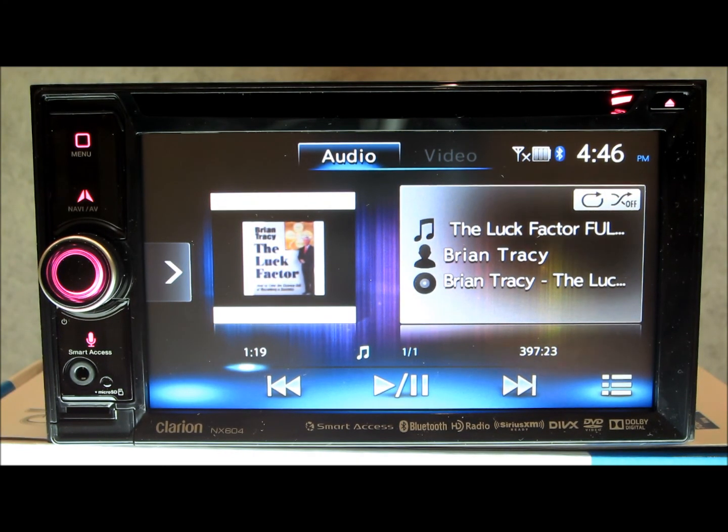They are, again, free. You just basically go onto the iTunes store. You type in Clarion Smart Access, they come right up. There's like five or six of them. You download one, two, or all of them. It doesn't matter. They're all free and they're all pretty cool. I recommend just get them all and just get rid of the ones you don't like, just like anything else.